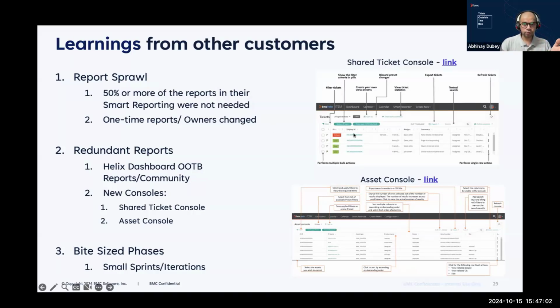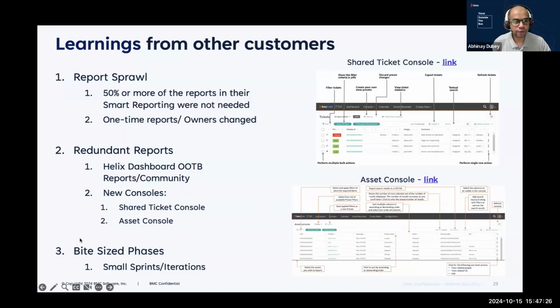So if you have a report which is just showing some ticket assignments and ticket related data or asset related data, then take a look at these consoles. Maybe they can substitute those reports. You can save presets, you can export the reports, so it can be an excellent candidate.